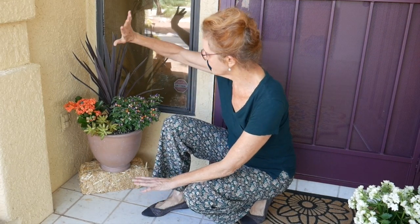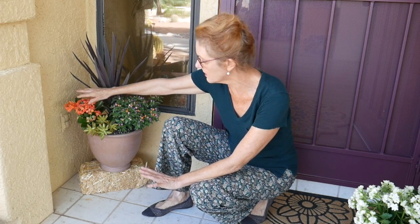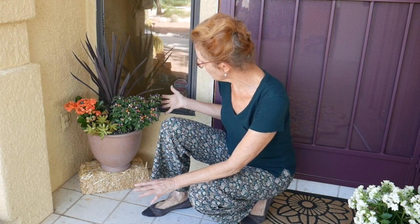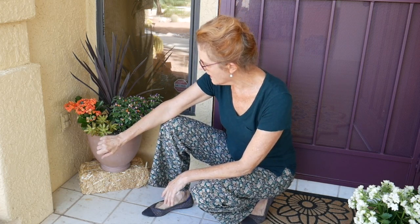A bit more about these plants: this is a cordilline. Kalanchoes — they are succulents and they do very well here in full shade, actually. And this is an ornamental pepper plant, which I love the colors on because you oftentimes find them in red, orange, and yellow, and this goes perfectly with the scheme here. And then this is a copper tone, which I will plant in a planter at some point. I am probably going to move these planters to the back porch because it's much more sheltered and shady back there. I also have javelinas and ground squirrels and things that could eat these.